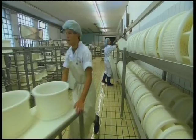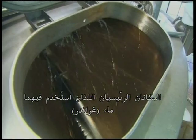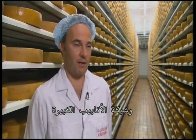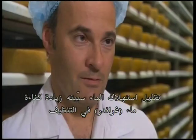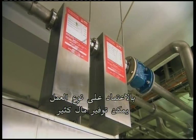Our aim was to reduce bacteria and the amount of chemicals, so we looked into using Grander technology. We installed the Grander equipment in three separate areas. The two main areas where the Grander water was used were the zip washing equipment used for cleaning the tanks and the extensive network of pipes. We succeeded in reducing the use of chemicals by about forty to fifty percent, and we were able to reduce our water consumption by twenty percent. The reduction in water consumption was caused by the increased effectiveness of the Grander water in cleaning. I would say Grander is a very effective method for industrial use — depending upon the application, great savings are possible.